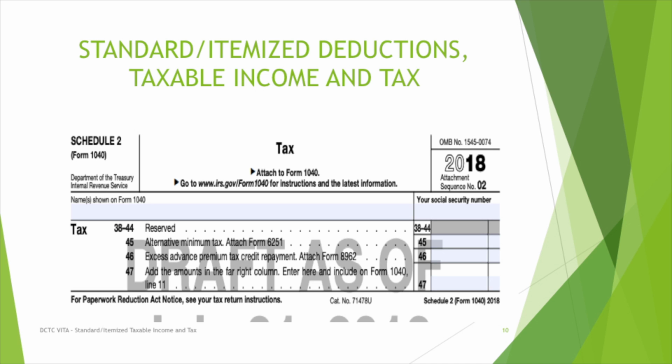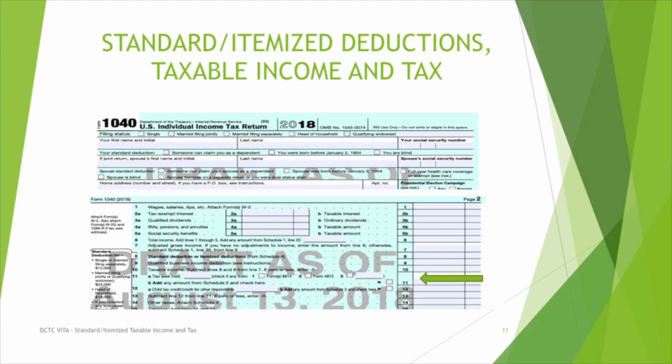Okay, so now we're back over to our 1040 form. Line 11 on the right side in the money column now encompasses a full tax amount. You will notice I said a tax amount, not the total tax amount, only a tax amount. I said that because there are a few more items which we need to consider before getting down to total taxes. Okay, so I'll leave it right there for another day and another time.